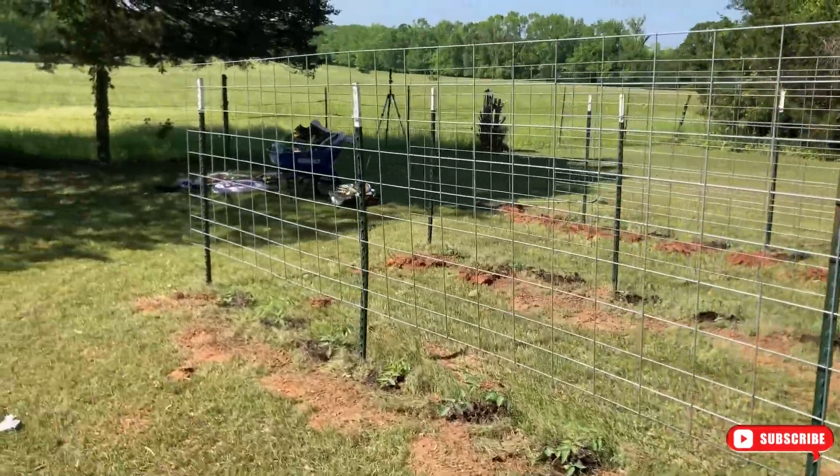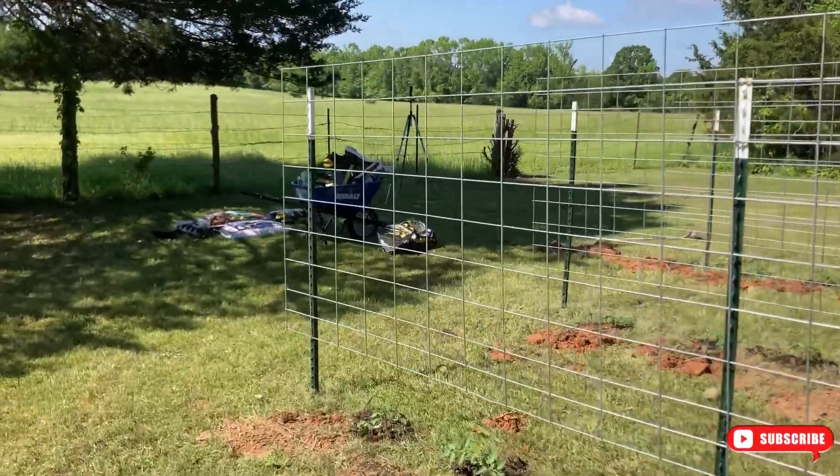I'm back here at the back of our property and this area has not been tilled. We have not planted anything, we've not added any amendments. As you can tell it's just grass growing. The only thing I have done is added a cattle panel trellis — all that takes is three T-posts and a cattle panel. Beneath it it's strictly grass growing right now, and I'm going to show you how you can amend your soil a little bit and how to transplant that tomato so that you get maximum fruitfulness.